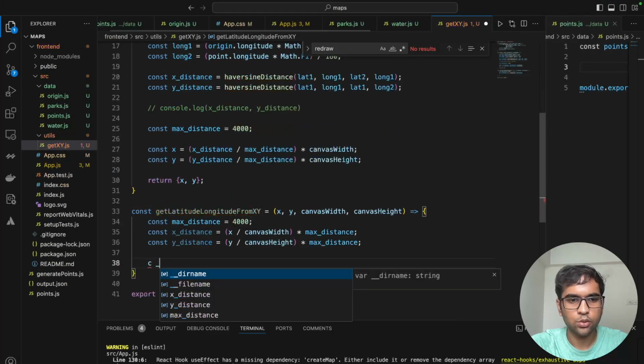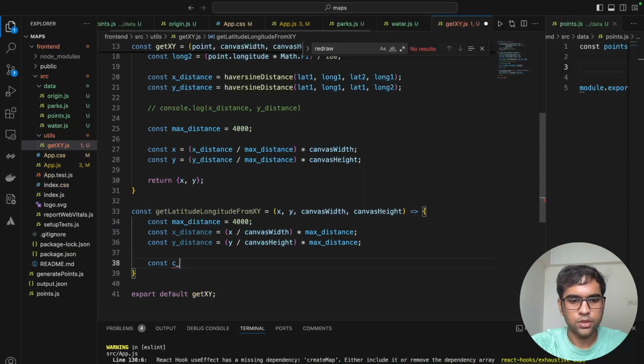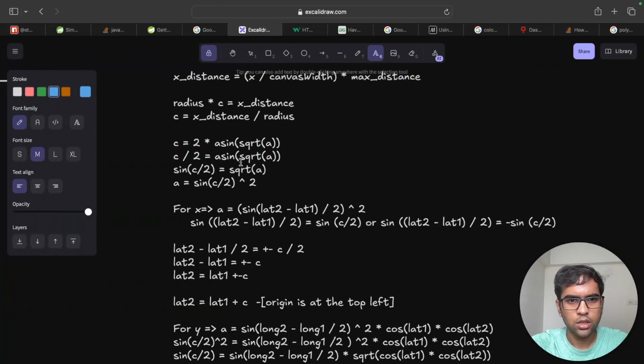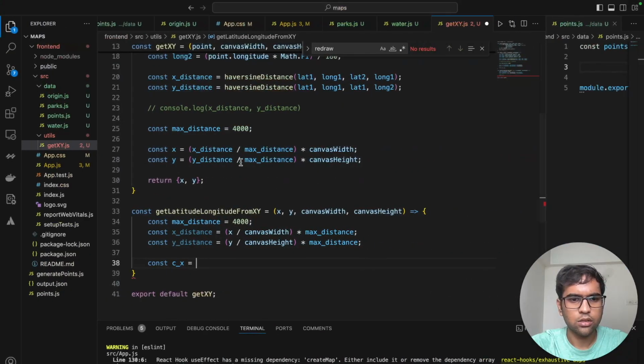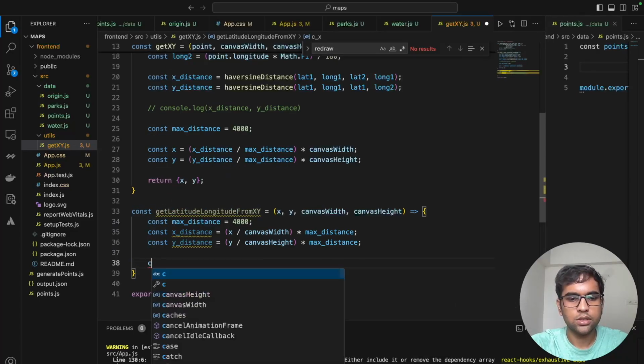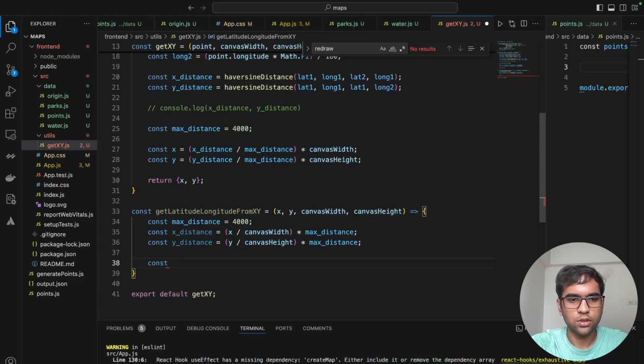Now let's calculate const c_x. So c_x would be x distance by radius. Okay, so let's not do this. Let's just create two different functions.